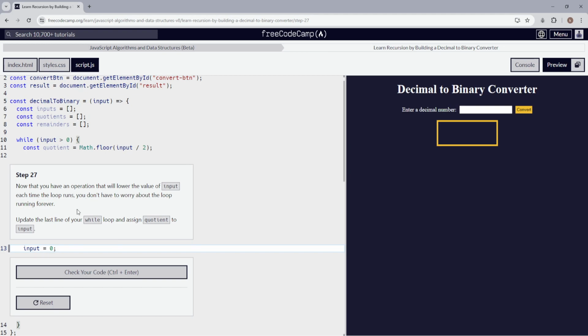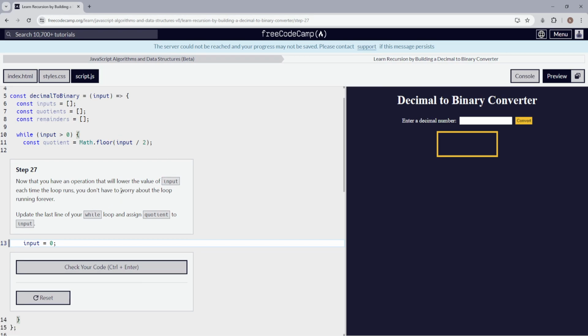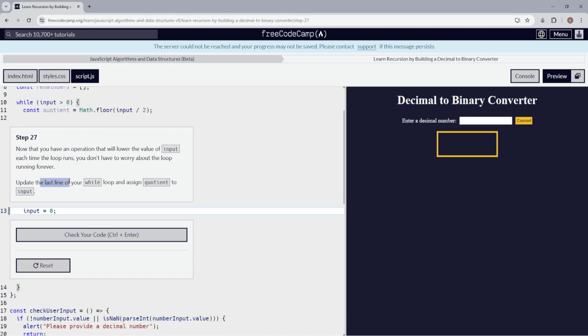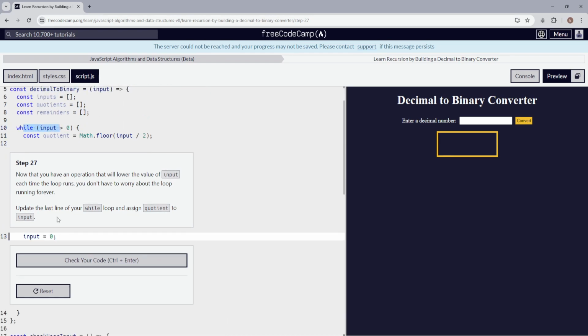Now step 27, it says now that we have an operation that will lower the value of the input each time the loop runs, we don't need to worry about the loop running forever. So we're going to update the last line of the while loop and assign the quotient to the input. So now this is still inside our while loop.